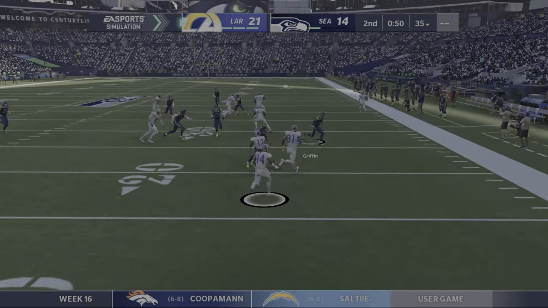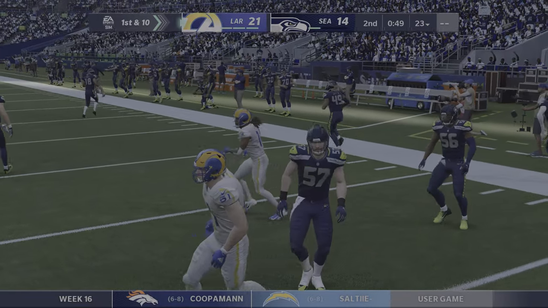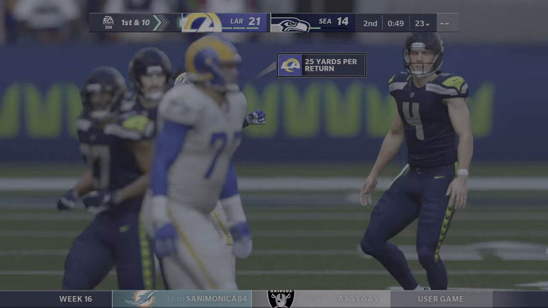On the return, it's Simba Webster. And not much happening on the return. That's some good defense right here. He'll get this to about the 23. Get ball back, I think.